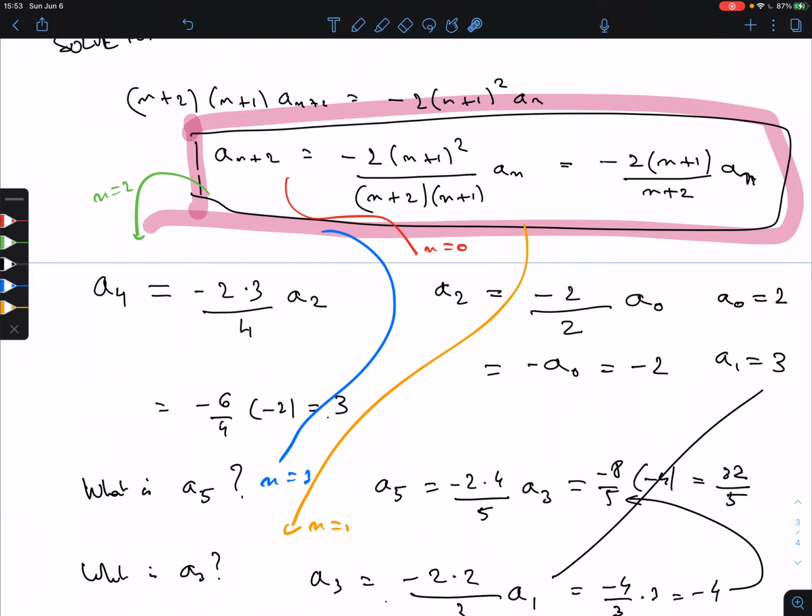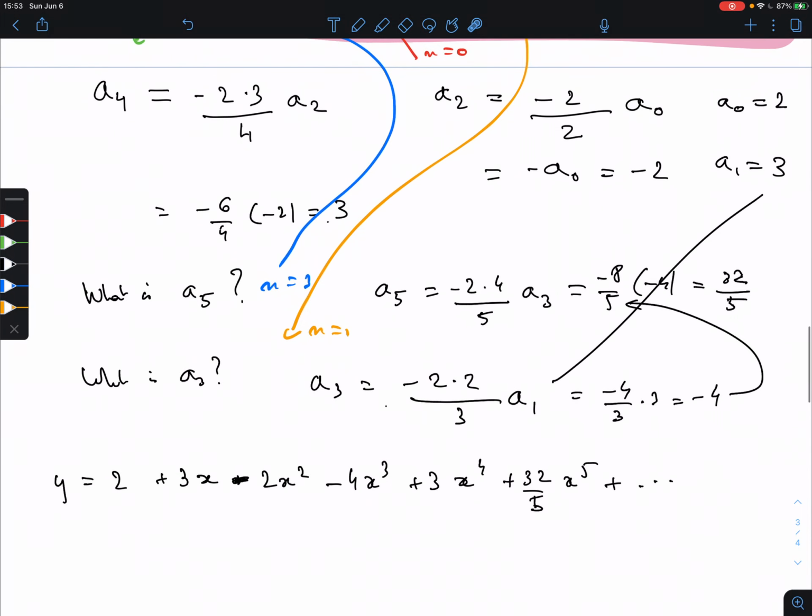So if we go down and up, right? Down meaning you keep from here, A5, you calculate A3, and from A3 you calculate A5 in terms of A3, A3 in terms of A1, and once you have A1, you work yourself back up. That's what I mean here. So that is how this works.